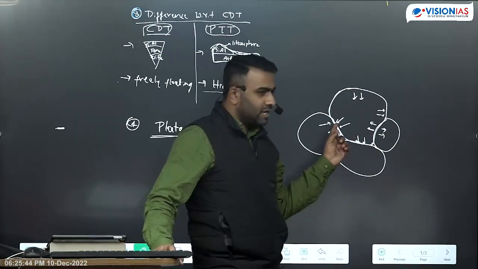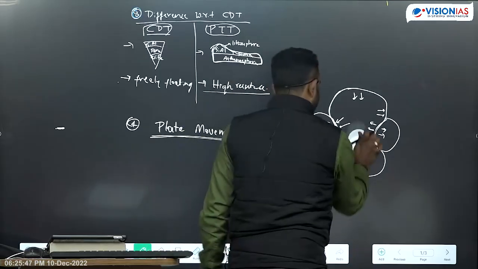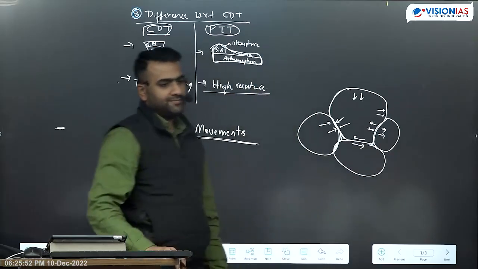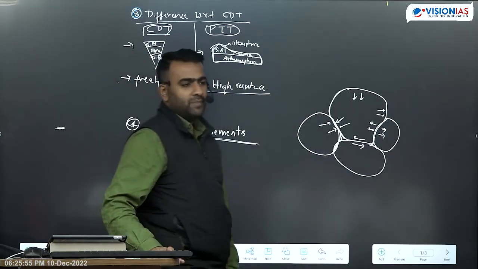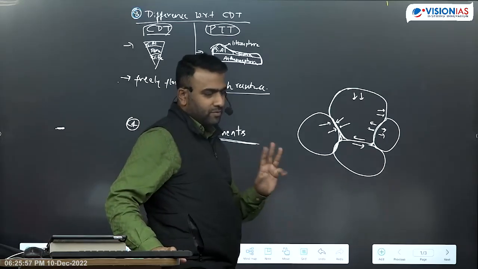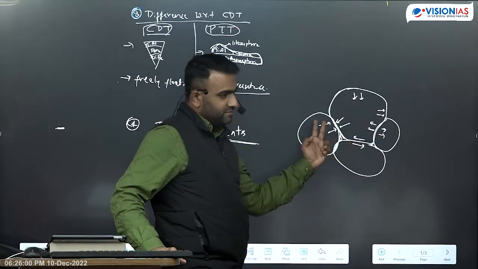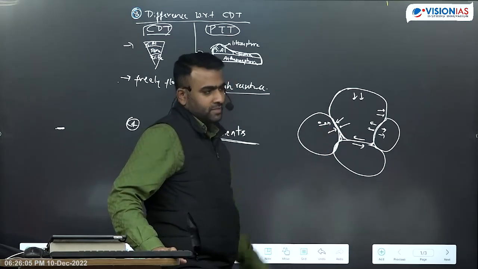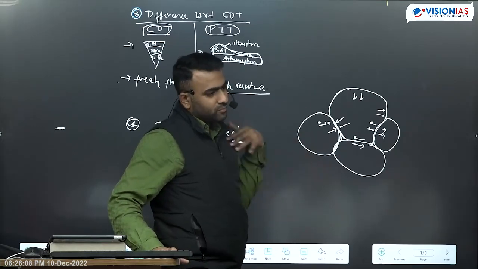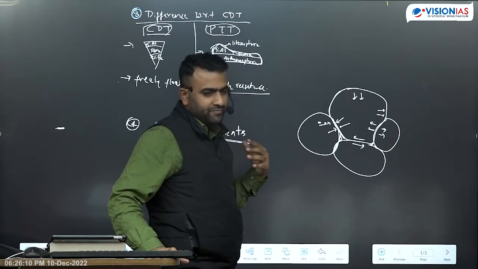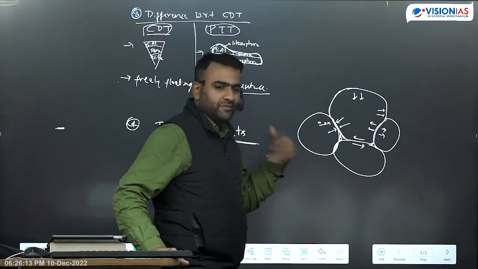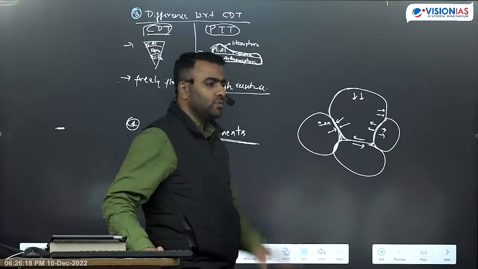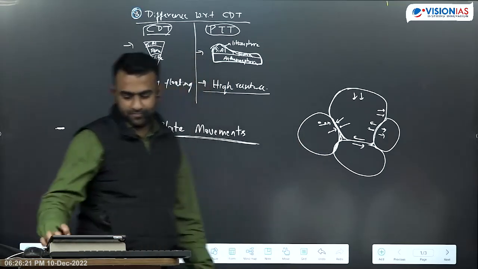Here, convergent plate boundary. In another case, the plates may be moving parallel to each other: transform plate boundary. There are three types of plate boundaries possible. One is divergent, second is convergent, third is transform or parallel plate boundary. The plate boundaries are possible because not all the plates are moving in the same direction at the same speed. All these plates are moving in different directions at different speeds, because of which we have different types of plate boundaries.